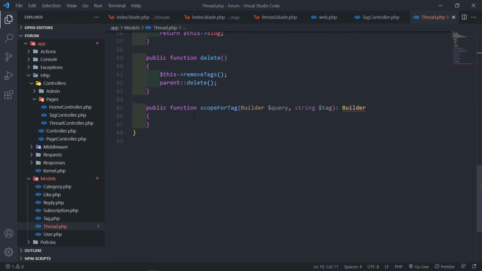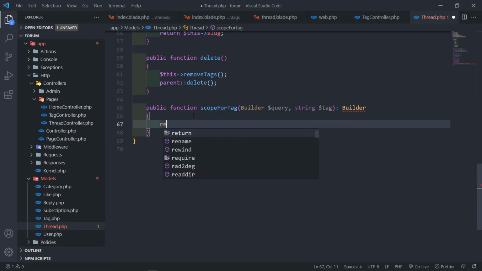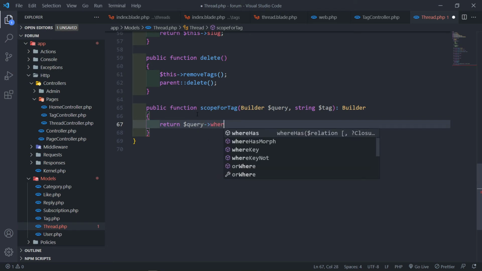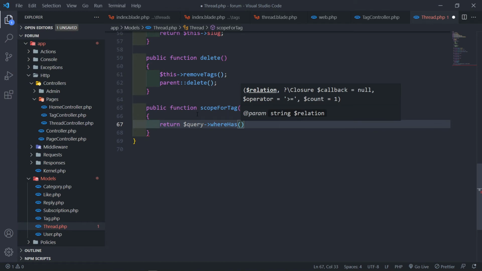Then what we want to do is return a query whereHas. All of this you could actually do in the controller, but we're just going to do a scope for it.